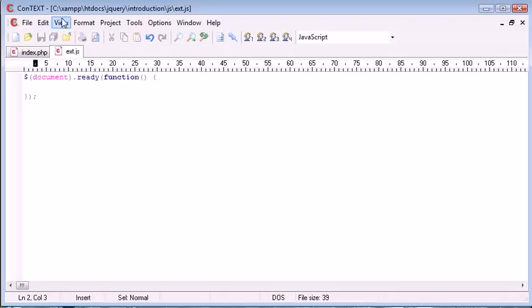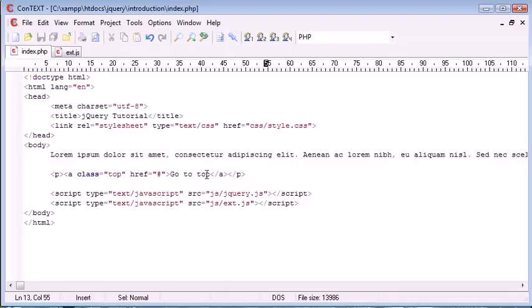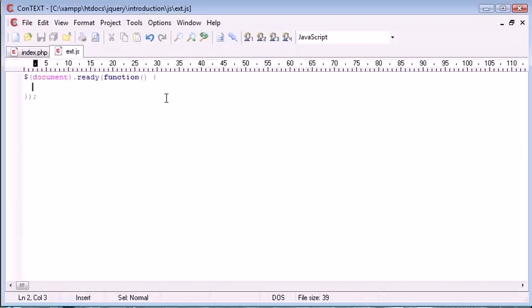So the first thing we want to go ahead and do is set an event handler to this link, so we know when this class top has been pressed. And you can use these links anywhere and give them the same class, and it will have exactly the same effect. So you could have them, say, twice on your page, one halfway down and one at the bottom. So we are using a jQuery selector to select .top. We're selecting a class called top, and we want to say .click.